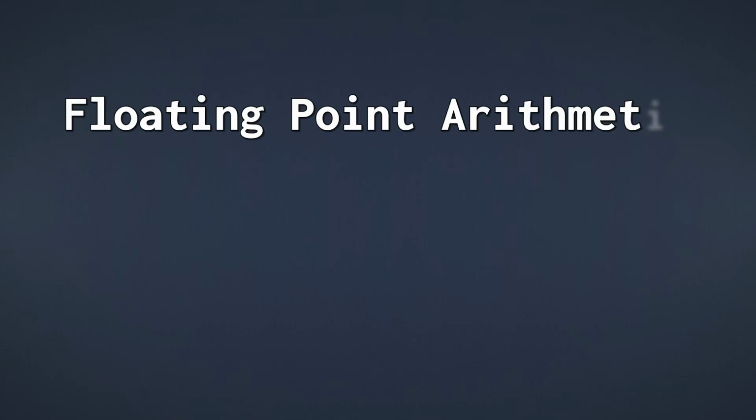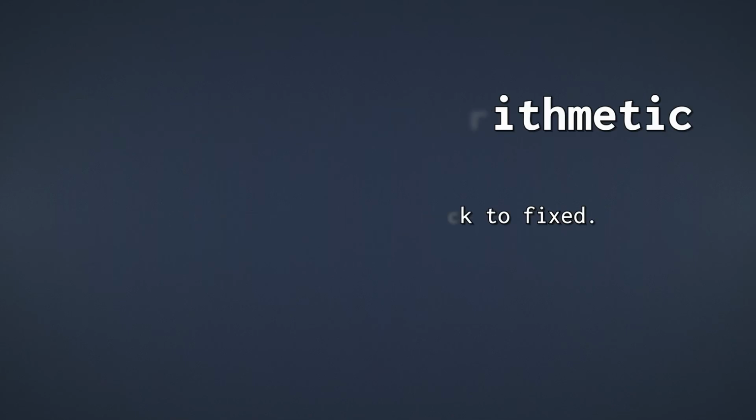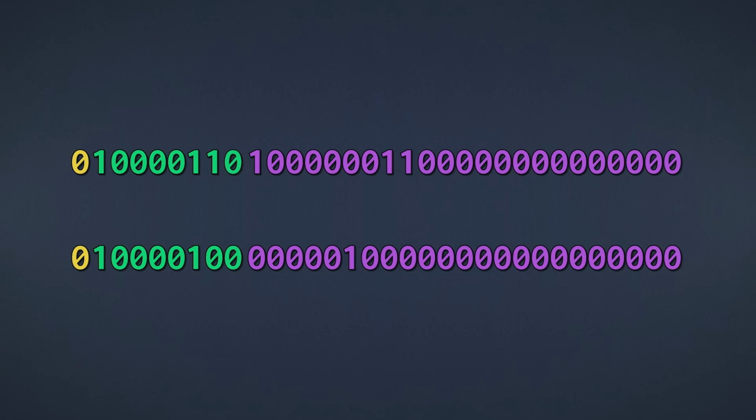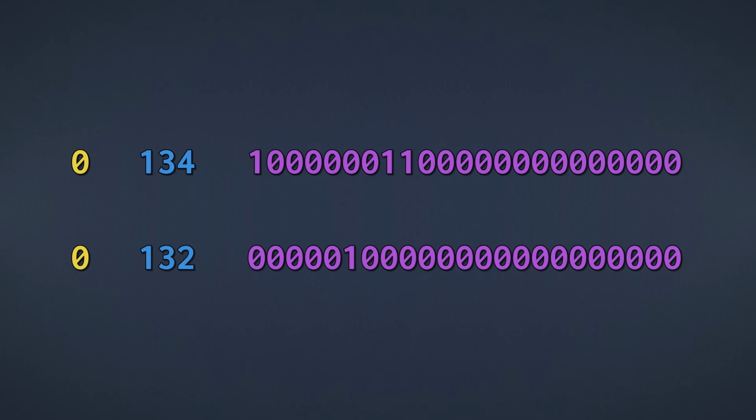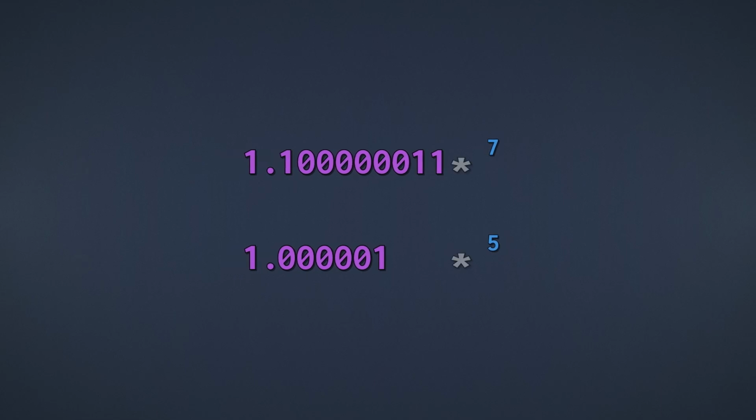We can also perform arithmetic with our floating point values. Here are 2 32-bit floating point numbers. First, let's convert our exponent bits. Then we subtract the bias from them to get the actual exponents. Next, remember that we previously got rid of a leading 1 at the beginning of our mantissa, so we need to put that back now. Cleaning this up a little bit and rearranging gives us these 2 expressions.